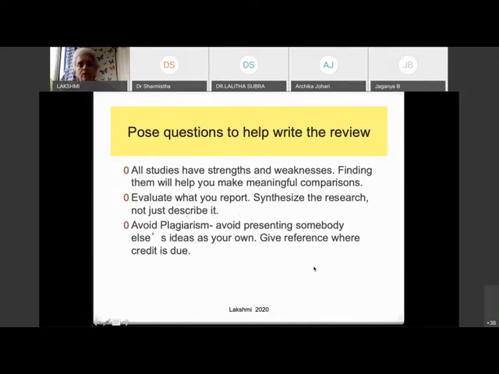As I said, don't just describe. And one most important thing is avoid plagiarism. You should not write everything as is from somebody else's source. And I think day after tomorrow, I have a short session on plagiarism and publications, so we'll go into more things there. But just to say that you do draw from other people's work, but you should not copy paste anything.